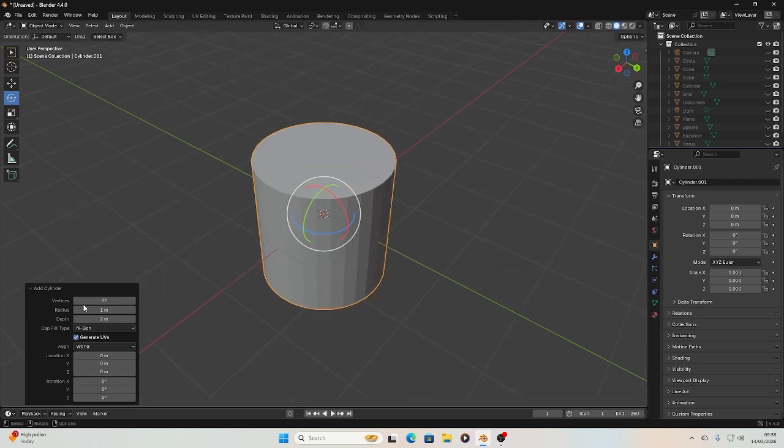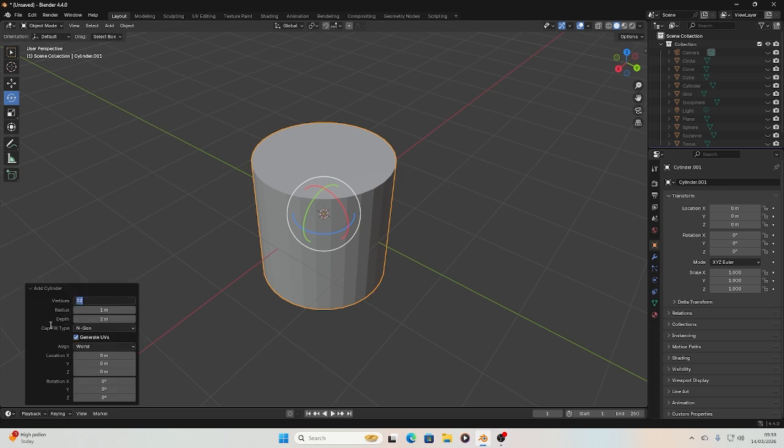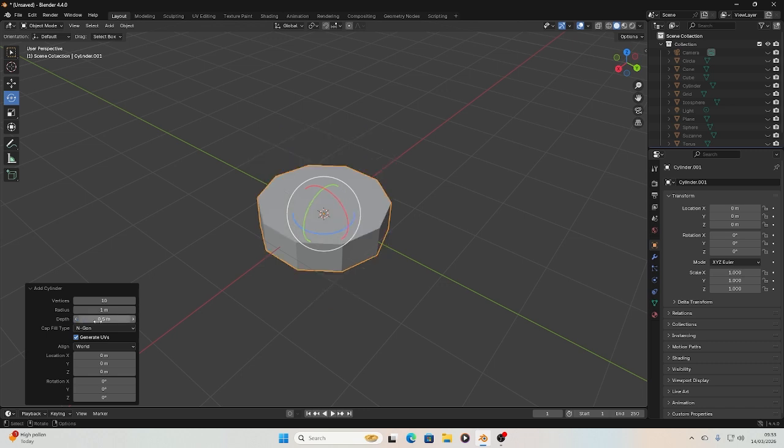In this window here, which should appear down the bottom left, we're going to change vertices to 10. We're going to keep the radius at 1, and set the depth at 0.5, and we've got this shape.